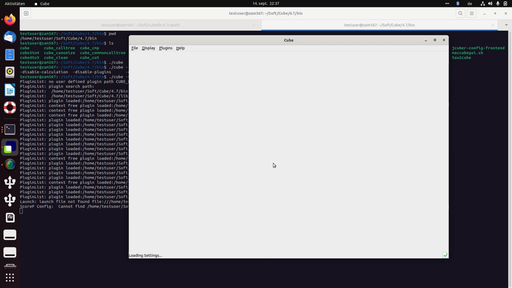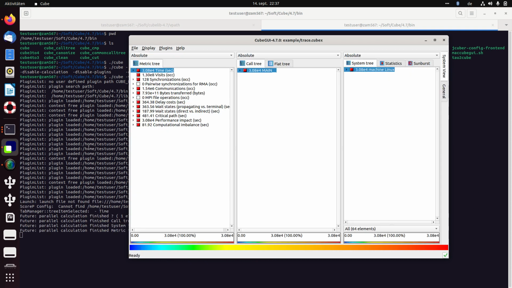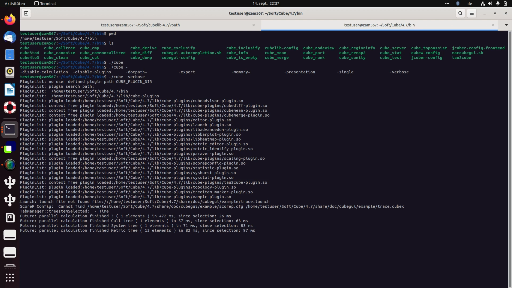If we open a file, for example, there is a little bit more output. Actually it is not CubeGUI, it is the plugin launch, which reports that it didn't find the file with extension launch, so it will not be activated. Scorpconfig reports that it didn't find any scorpconf file, so it is also not activated.